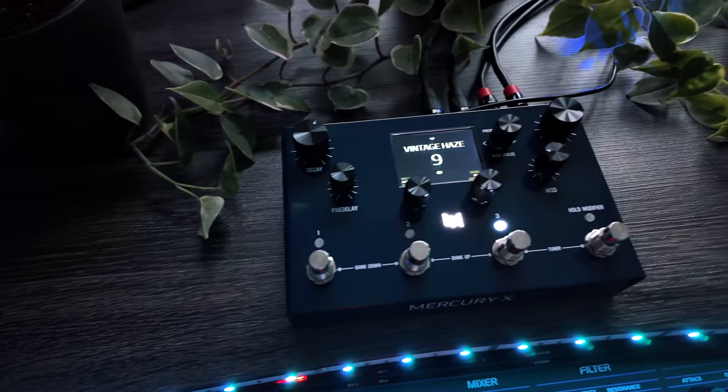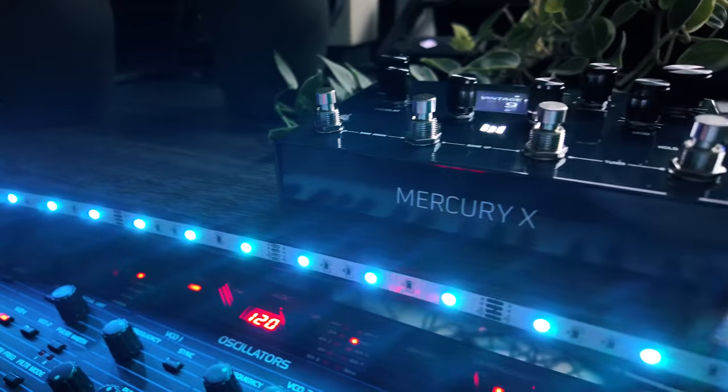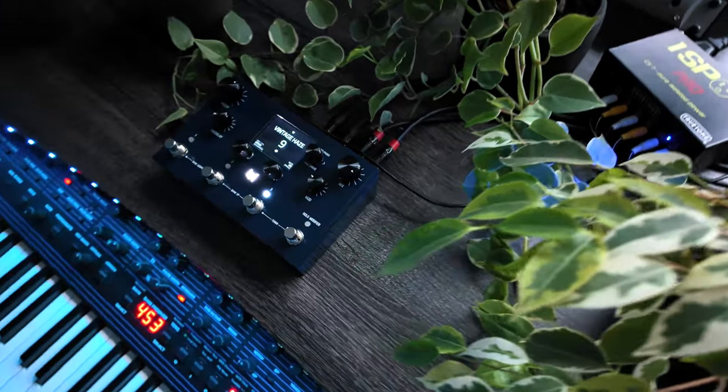So while we're only scratching the surface, hopefully that gives you a brief understanding of just how immensely powerful and majestic sounding the Mercury X is. Everything from the sound choice, the UI, the algorithms, the modulation effects, and the way that you can design your own custom modular sounds feels tailor-made for sound designers and synthesists like myself.